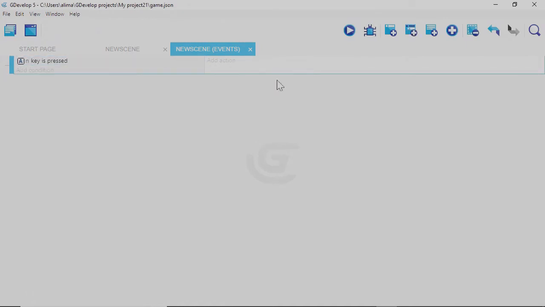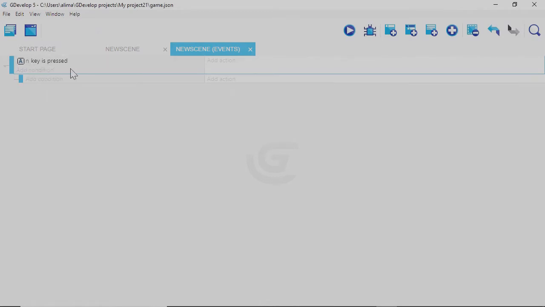I want to left click beneath here. Now, see how this blue line is going all along here? This is the actual event being selected. That's important because I want to make a sub-event. With that blue line set up like that, now I can go to this add sub event button and left click. Now here's a sub-event. You can tell what a sub-event is because of this indentation here, and a sub-event is dependent on the event.